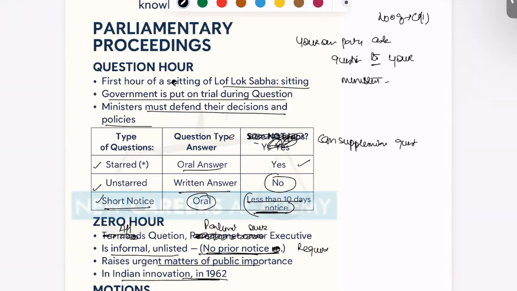So there's a difference between being charged and NSA. The Act cannot get you bail. If you're charged under NSA, it's very difficult to get bail. They are charged. The court has to prove the charges. So since they are already charged, they cannot be let go. Clear? Now we come to parliamentary proceedings, question answers.